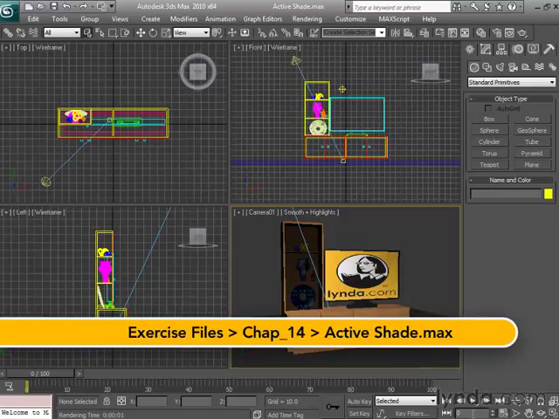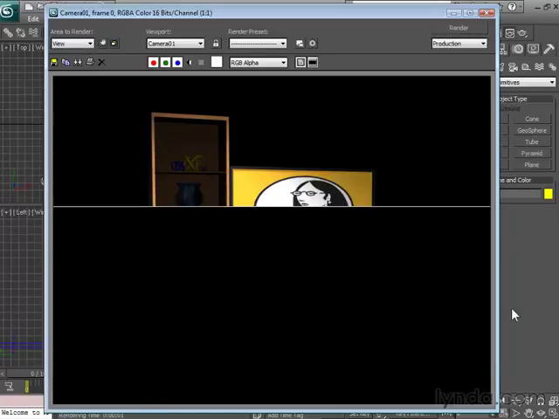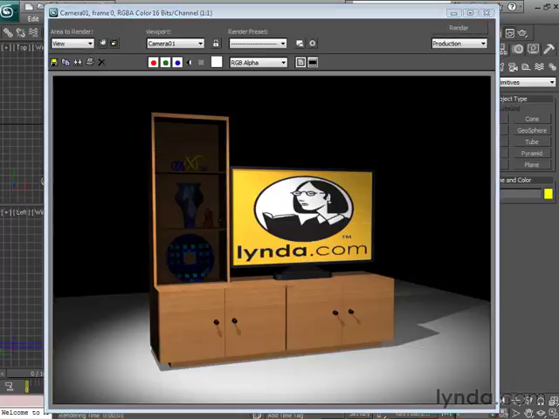Up until now, every time we wanted to render a scene, we found ourselves going to the far right side of the toolbar and clicking on the Render Production button. And that's worked great, but it's been a little bit of a hassle to render, close the window, change something, then have to render again. If the edits that we were making were either to the lights or materials in our scene, we could have instead been utilizing Max's Active Shade.